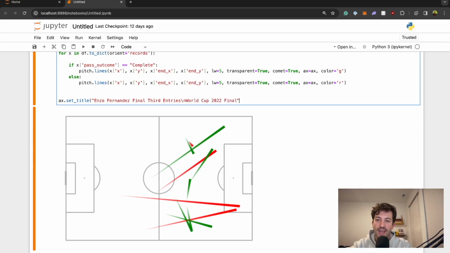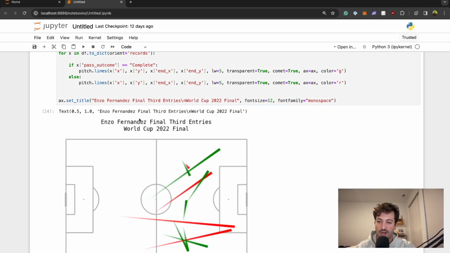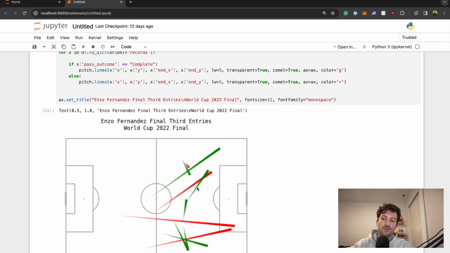Okay. And then we'll say fontsize equals 12, and then fontfamily equals monospace. So it'll have kind of a monospace font. So if we run that, we now get Enzo Fernandez final third entries. And then because we put that \n, we get a new line, World Cup 2022 final.